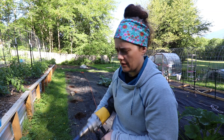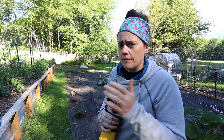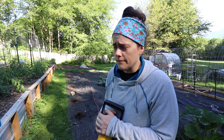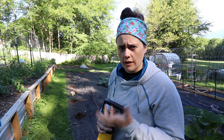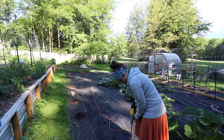One thing I should mention: if you are using this auger in untilled soil, you definitely want to make sure you have a big, powerful tool like this. We bought this one a long time ago for our hand-operated grain mill, and it needed something super powerful to run it. I tried with my Craftsman basic cordless drill and it didn't impress me. As soon as I switched over to this one, it definitely did the trick. If you have tilled soil and you're just looking for a quick way to dig some holes, your regular cordless drill would probably work.